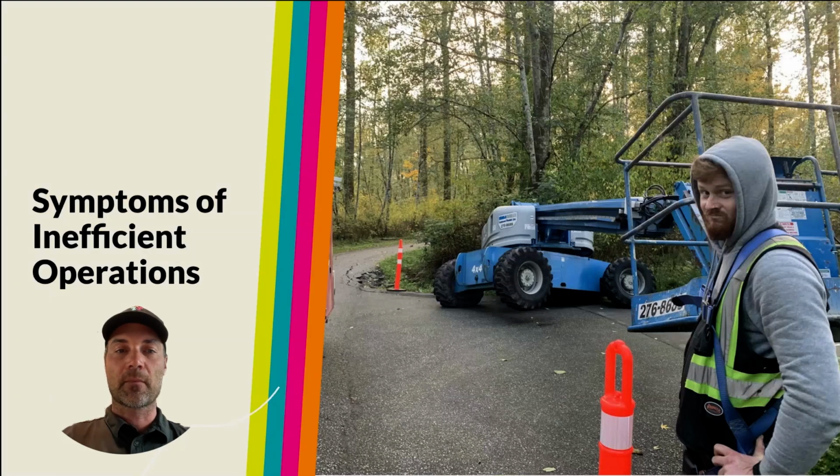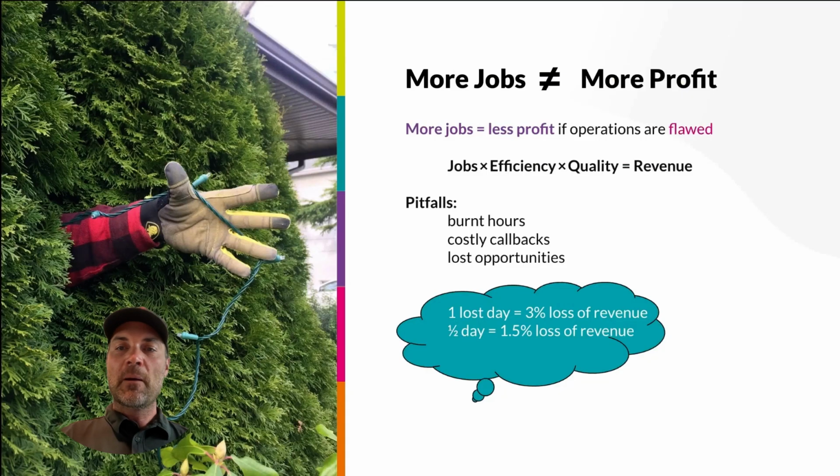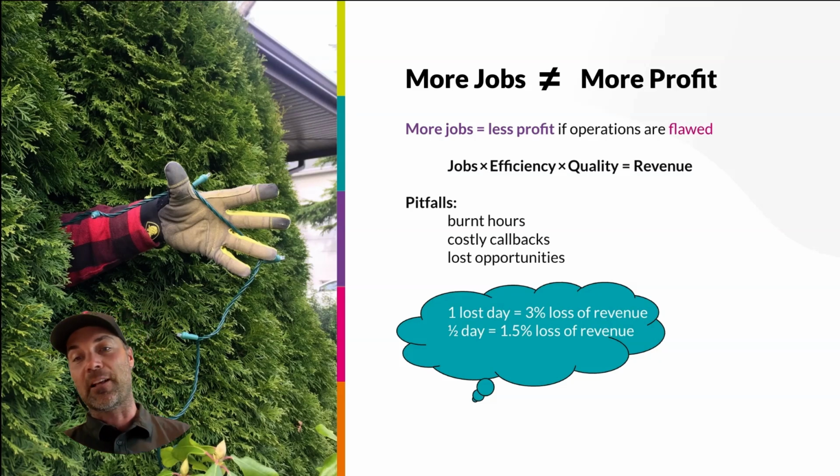I recommend it. All right, so next let's talk about symptoms of inefficient operation. More jobs does not necessarily equal more profit. If operations are flawed, it actually results in less profit.